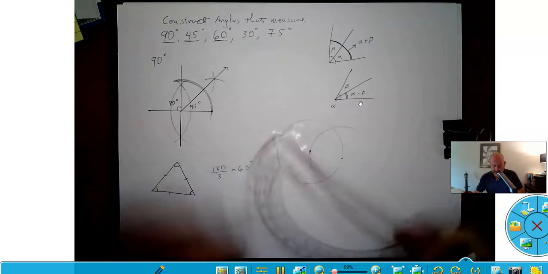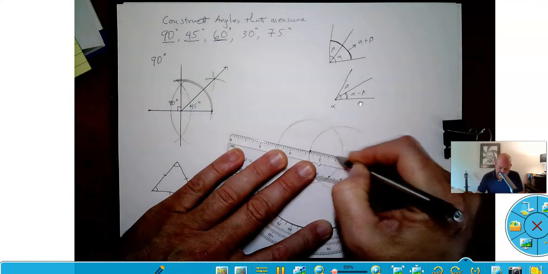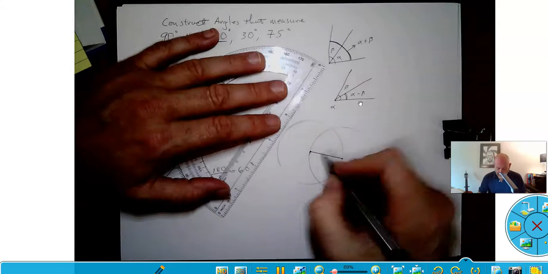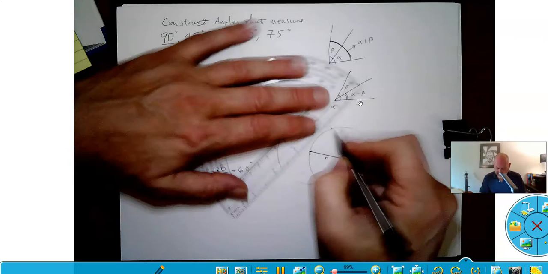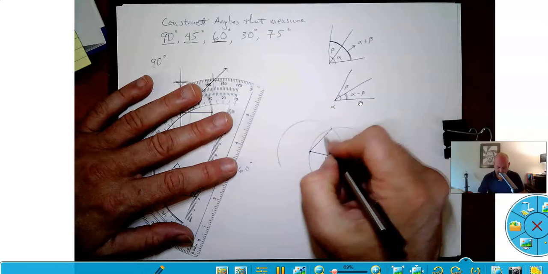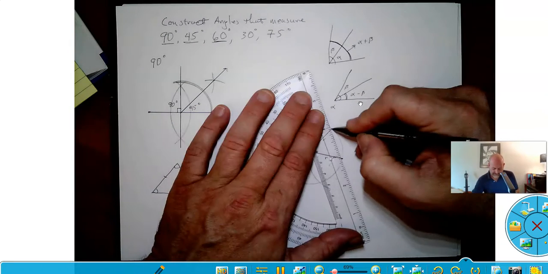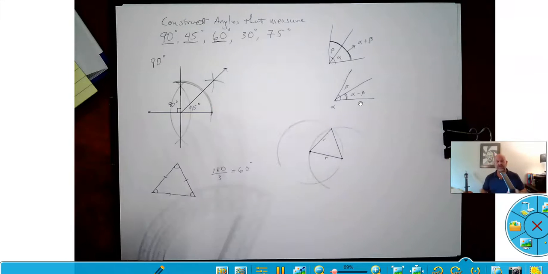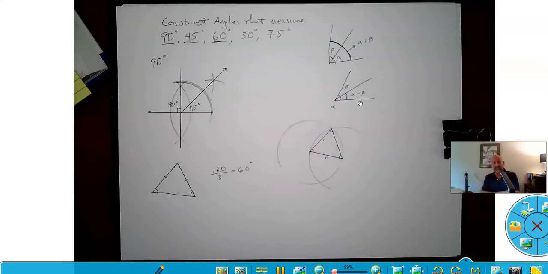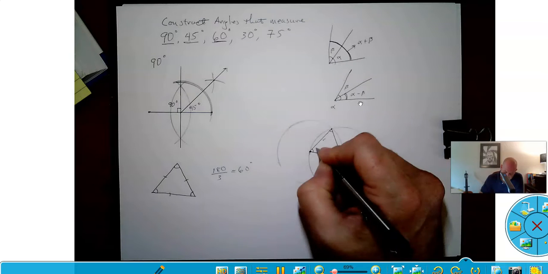Now, let's just reason our way through this. So that means that this distance right here is a radius, right? That's a radius of one circle. But since this starts at the center and ends here, this is also a radius, right? That's also a radius. And from here to here is the same distance as from here to here, because those two belong to the same circle. So I have just now created an equilateral triangle, which means that all of the angles are the same, and this is your 60-degree angle, right? This is your 60 degrees.